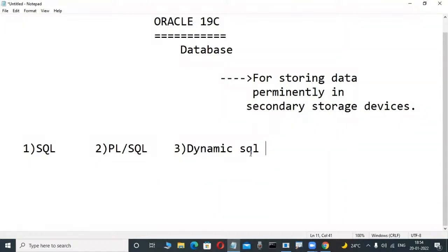SQL is a common one, but syntaxes are different and functions are different, as I already told you. A DevOps engineer needs only a little SQL, not much. But here we are learning pure database, so we give so much knowledge. Based on your requirement, you have to take that knowledge.